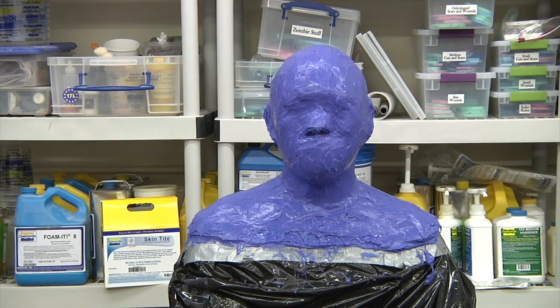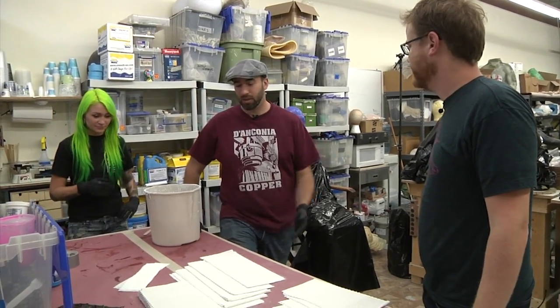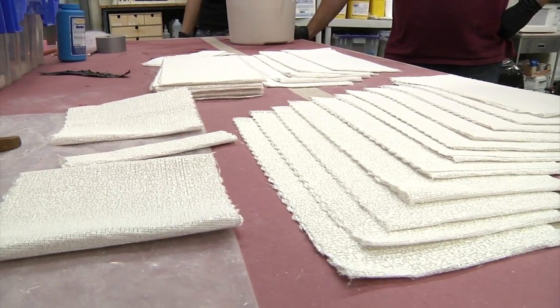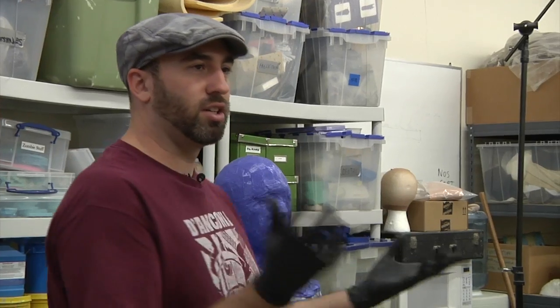So while Norm's over there resting, what's next here? The next thing we're going to do is put a plaster bandage jacket on the outside of the silicone. This is going to keep the silicone in the right shape, because silicone is just a floppy rubber. It's like those ice cube trays or cake molds. They kind of hold their shape, but something this large is going to just flop in on itself.